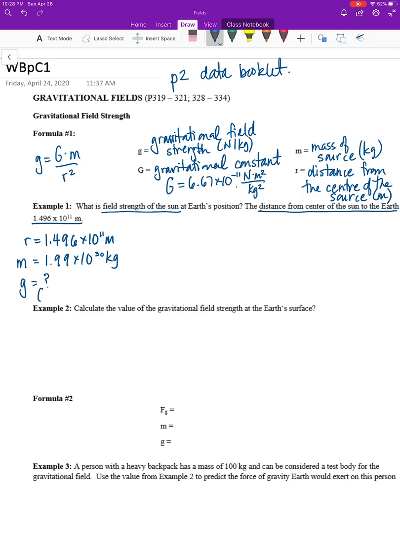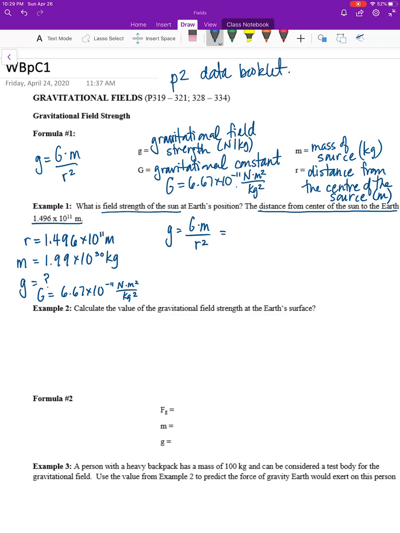And then because this is gravitational field strength, we know that capital G is 6.67 times 10 to the negative 11 Newton meters squared per kilogram squared. So now that we've written down what we know, we can write down the formula that we're going to use. Little g is G times M over r squared. So when you're doing a short answer, always make sure you're showing your work. So I need at least the original equation that you were starting with in the problem.